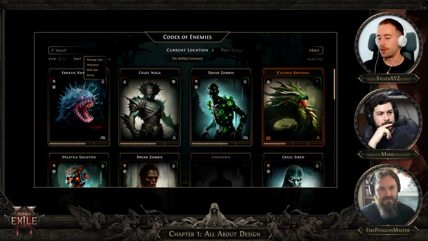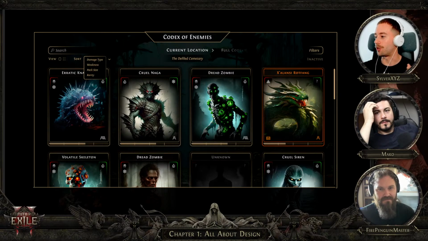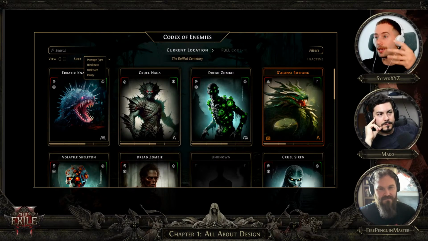So of course you could just log out and go to the wiki and find out stuff, right? But this is about making it feel like it's in the game. It's just a quick hat. You load up a map and you're like, okay, who's in here, kind of thing. On top of that, there's the kind of information that you can reveal: the icons that are kind of shorthand, shown in the top left, top right, and bottom right corner here.